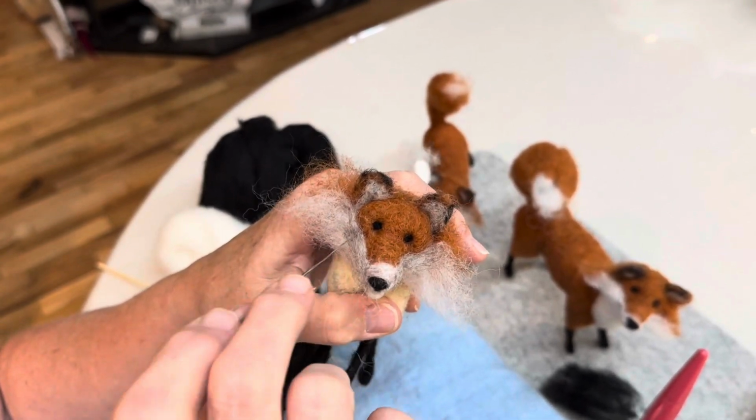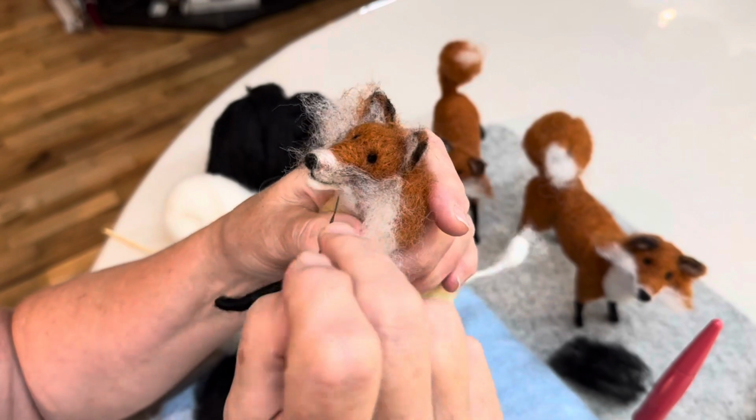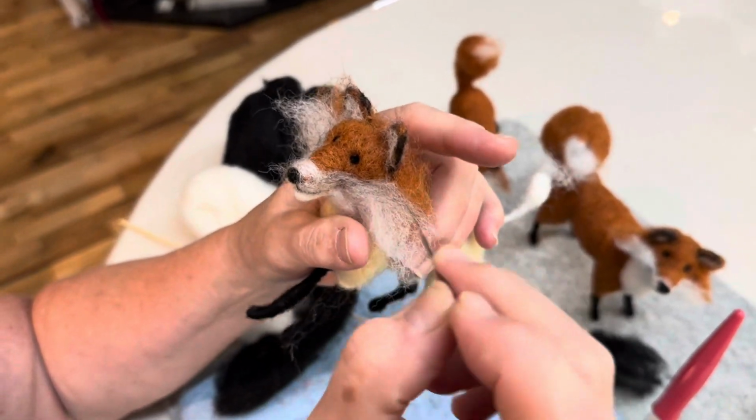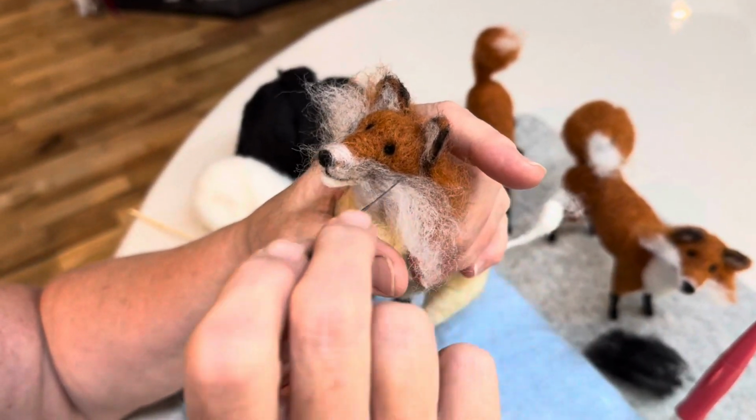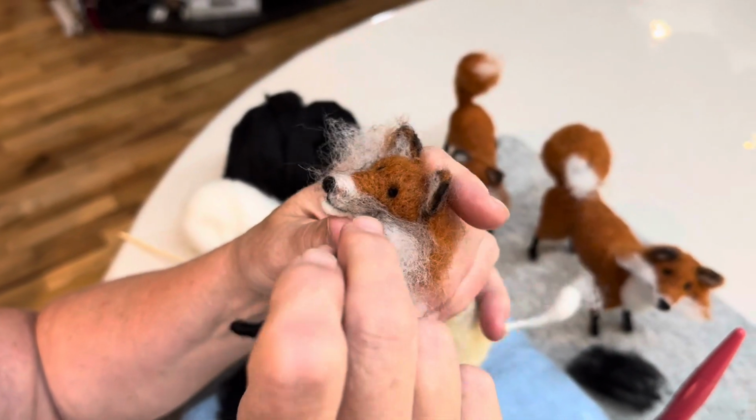So you want to carve out his little head. Don't worry about all this right now. We're going to trim that in a while.